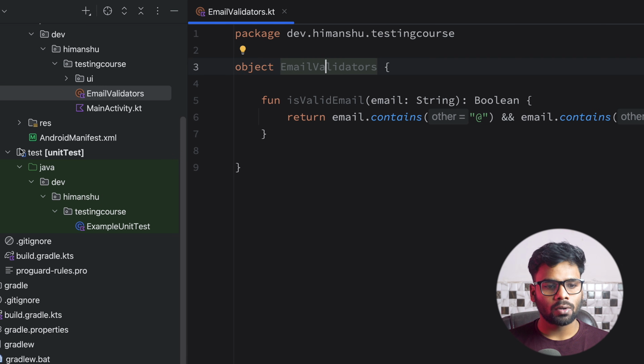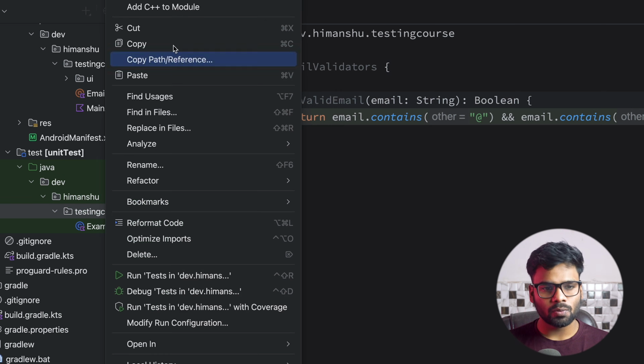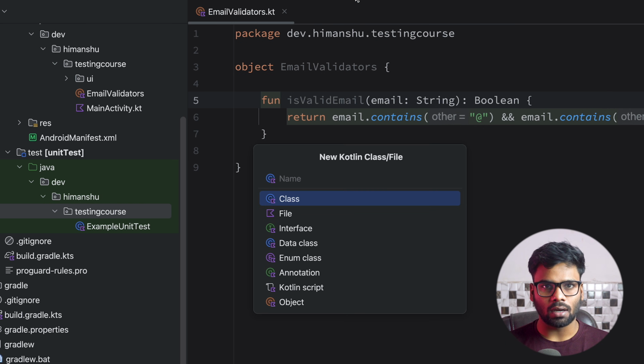For this, open your test directory, and in this we're gonna create a class, and the class name is EmailValidatorUnitTests, and within this we're gonna write our test cases. There are only two test cases. When our email is valid, it will return true, and when our email is invalid, it will return false.